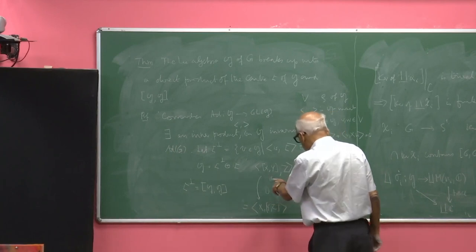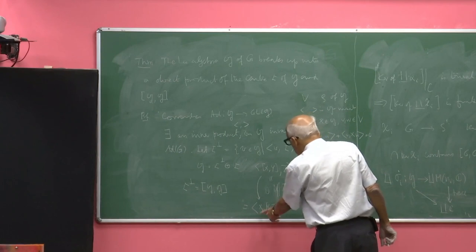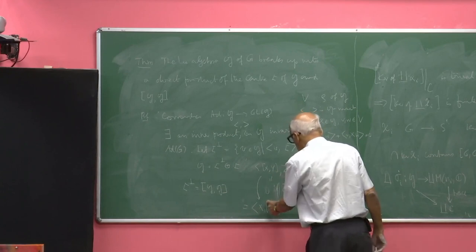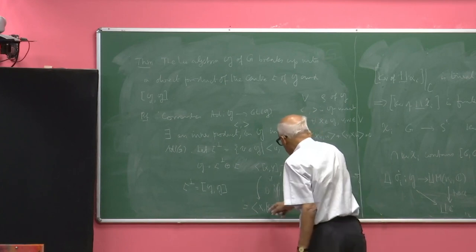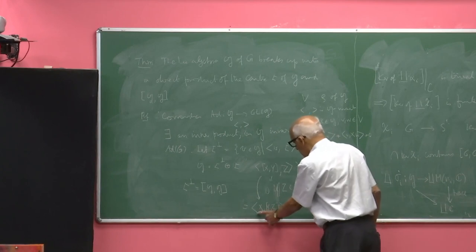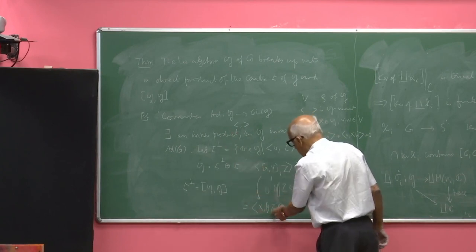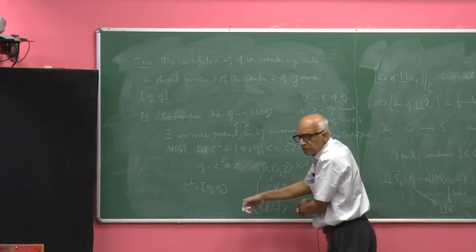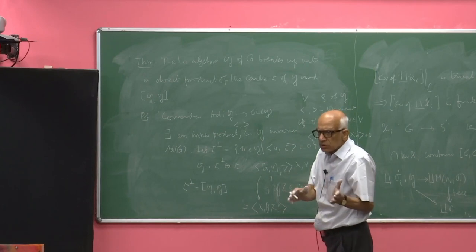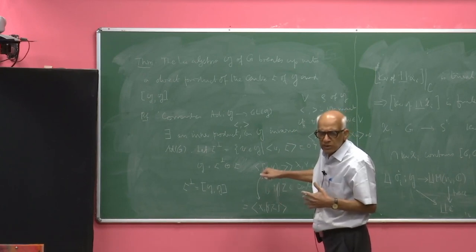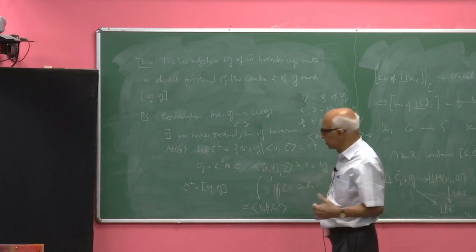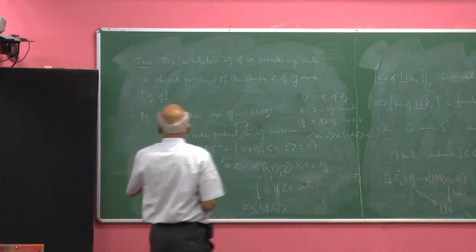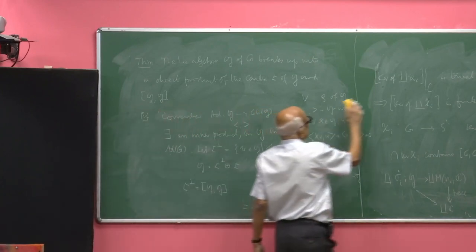And then what happens? If [[x,y],z] is 0 for every pair x, y, it would mean x is orthogonal to [y,z]. So [y,z] is orthogonal to x for every x, which means this element is orthogonal to every element in the Lie algebra, so [y,z] is 0, so z is central. And the thing is reversible. You find that an element is orthogonal to the entire center if and only if it is an element in [g,g]. So the Lie algebra g of G breaks up into a direct product of the center c and the commutator Lie algebra.